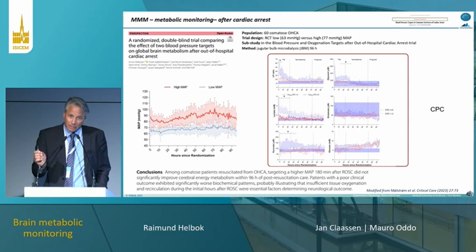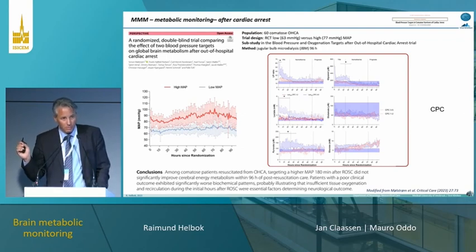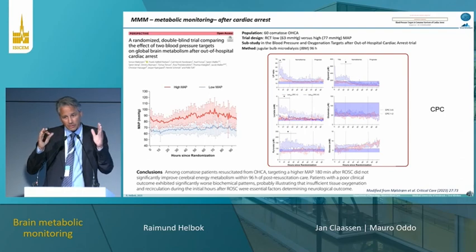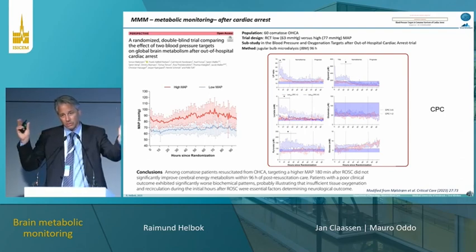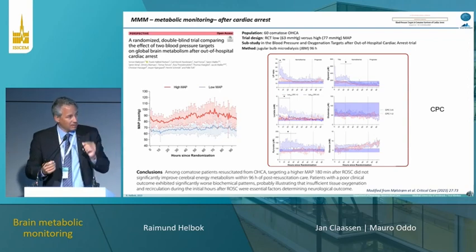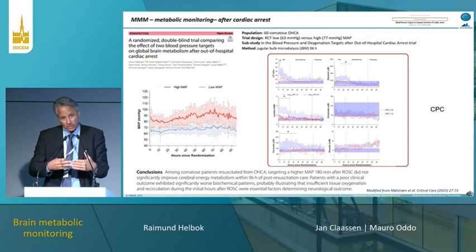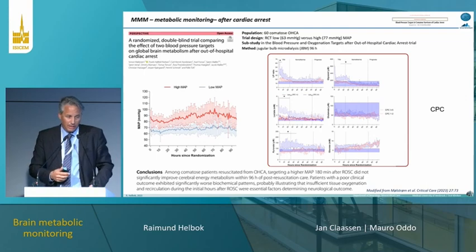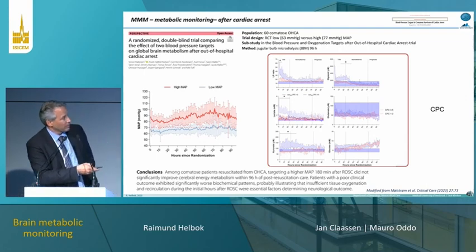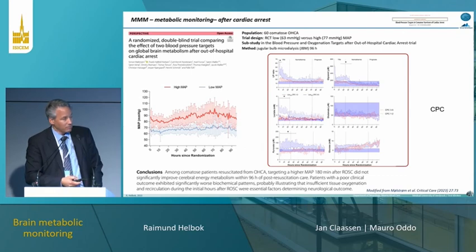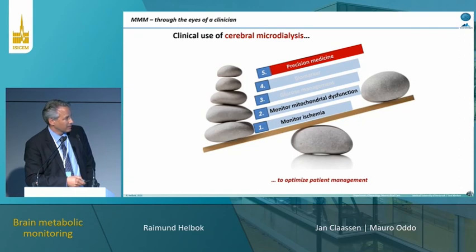So in this study, microdialysis was not put as a point where a decision was made afterwards. It was a lump sum of patients which were randomized to higher blood pressure, lower blood pressure, and then the microdialysis information came afterwards. So the question is whether, if we put this metabolic information at the beginning and then intervene with different blood pressure targets, that could actually have an effect or not. And the interesting information, I think, is that the ones with poor outcome have deranged metabolic information, so somehow a prognostic value in cardiac arrest patients.